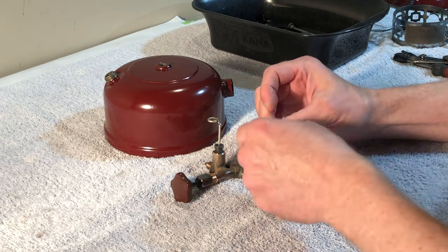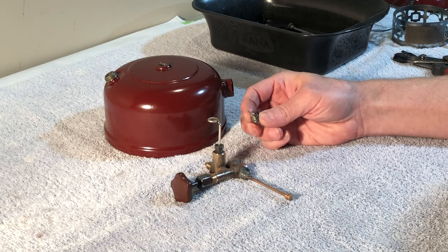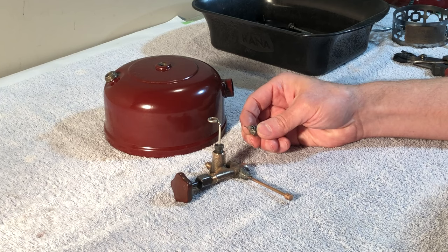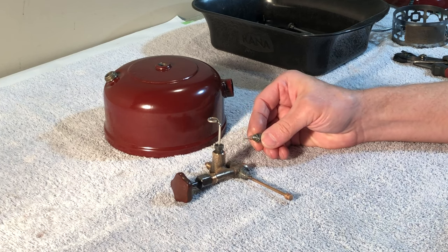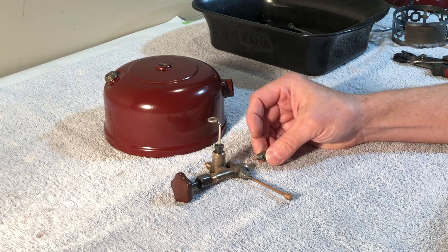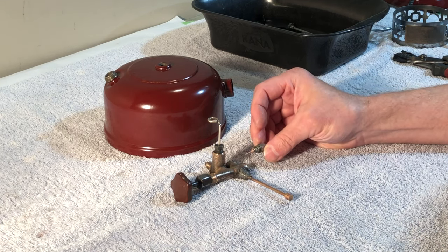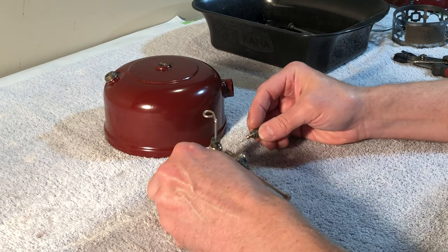So that way you don't lose the air, or the pressure, out of the top of the fount. As far as I'm aware, I've found this valve on every AGM lantern I've worked on from the 40s and early 50s. By the time you get to the late 50s and the camp lights, they had replaced this design with something pretty much identical to Coleman's Instant Light, with a fuel and air tube and all of that. I'm not sure when they introduced this. I'm guessing at some point in the 1930s. It's a nice design. It works quite well.